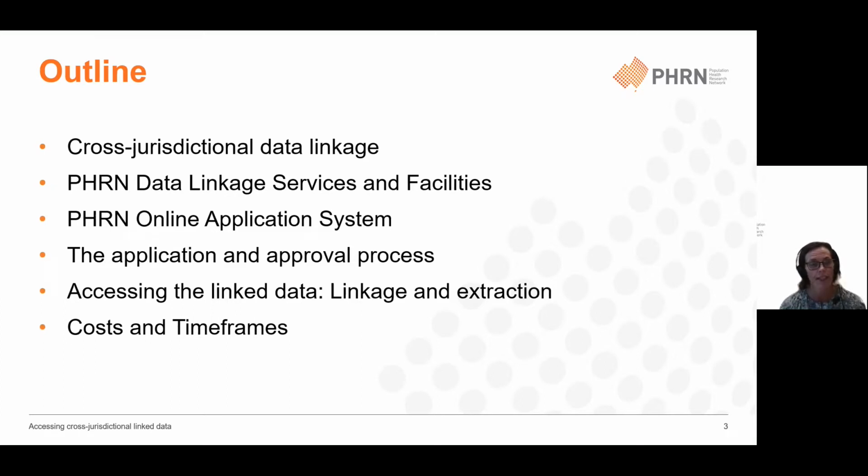I will introduce the PHRN online application system and then outline the steps involved in the application and approval process for accessing cross-jurisdictional linked data. Finally, I will touch on the costs and timeframes that may be expected to access cross-jurisdictional linked data for research and some of the factors that impact this.